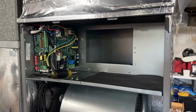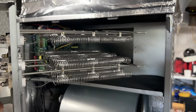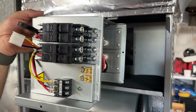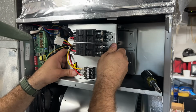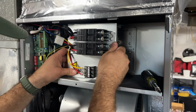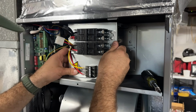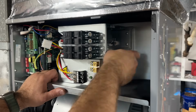So what we're gonna do now is install the new heat strip. And this little bracket right here is gonna go towards the bottom. You basically need to line up these holes. And once you hit those 4 prongs in the back of the furnace, this will go in all the way.